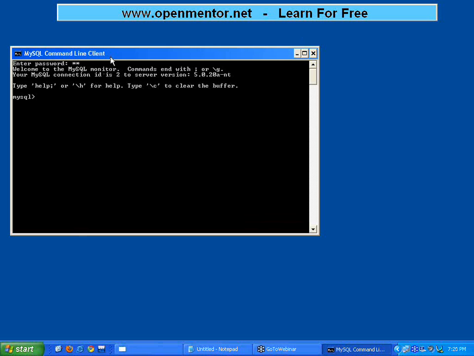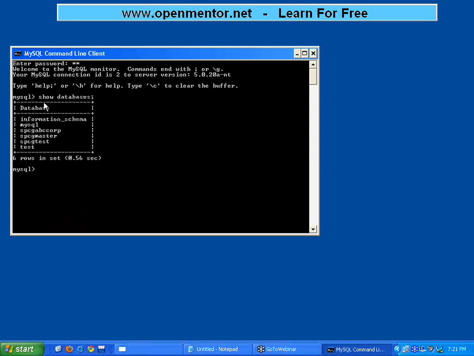Now, the first thing that I want to know, as I said, is that the database system contains many databases. I want to know what databases are available in this system on my PC. To do that, there is a command called show databases.